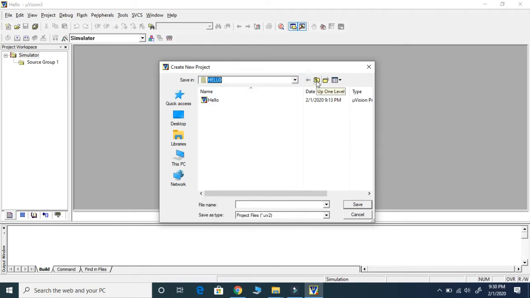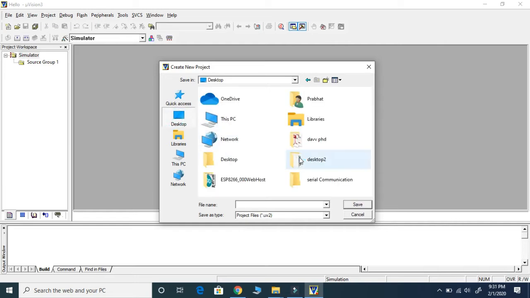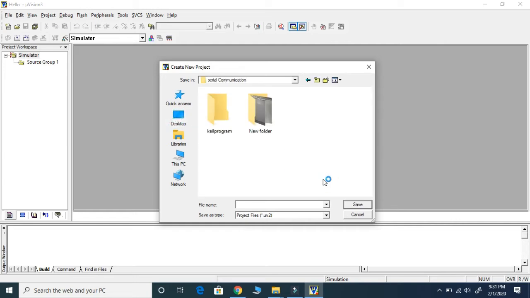you want to write here, like save as serial communication.